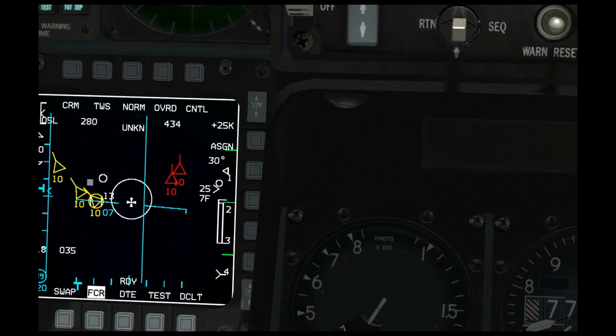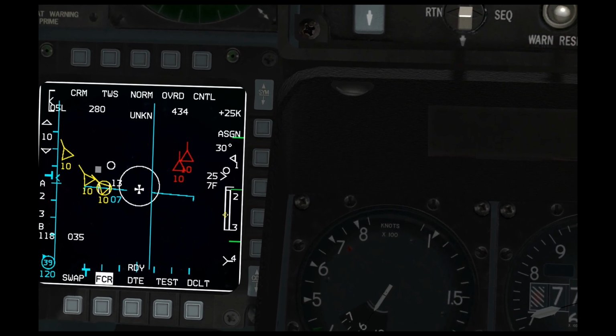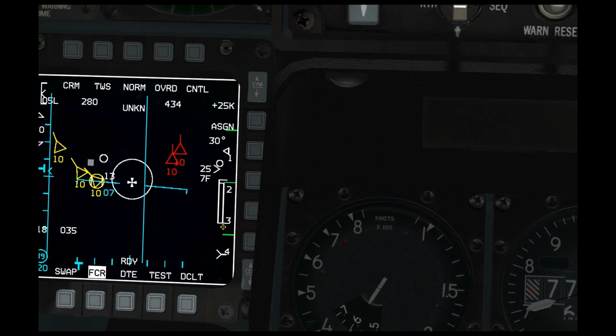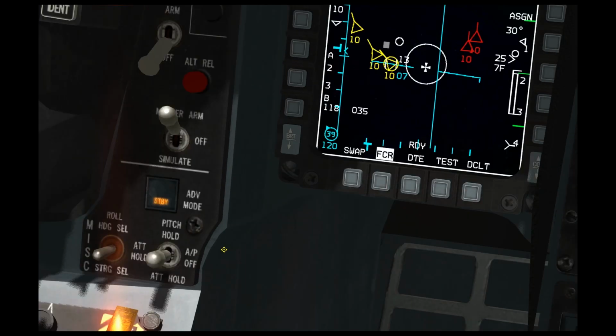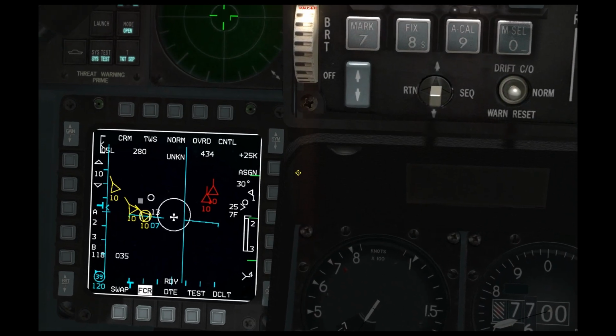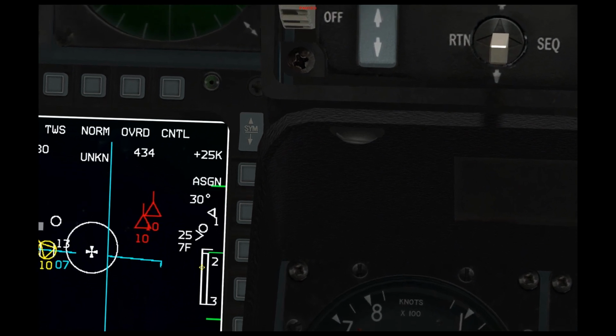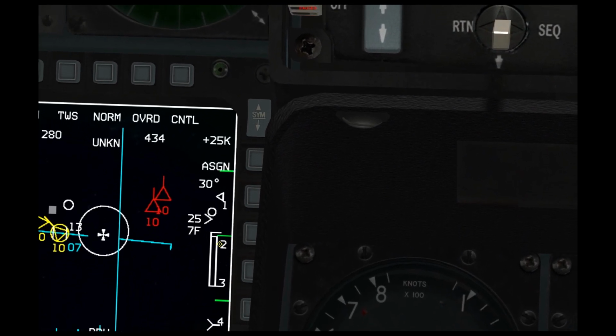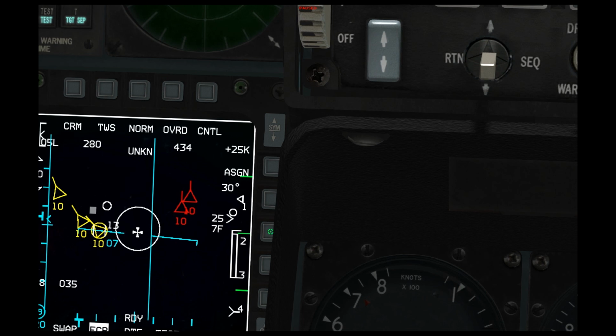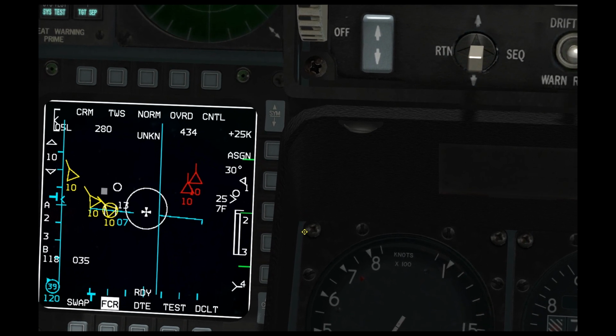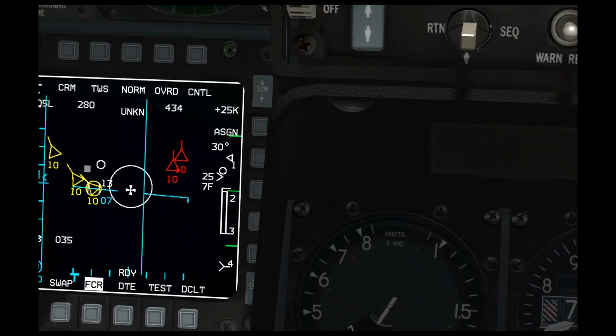Okay? Now, this rectangle that's inside the indexer, that's the range for turn and run. Okay? So, above that point, above this bracket, if the target were to do a split S and burn away from you, and it was really fast and really maneuverable, there's a high chance that it would defeat your missile.